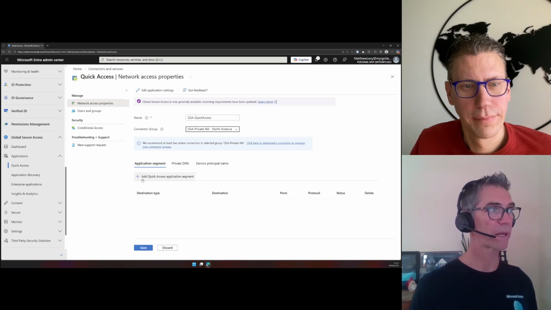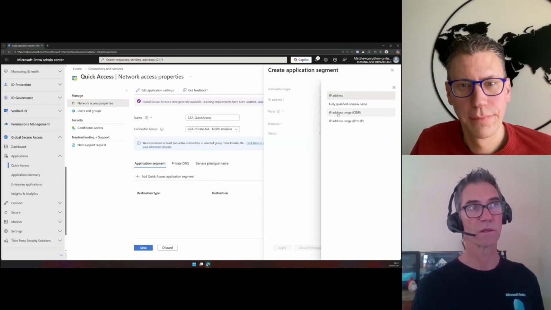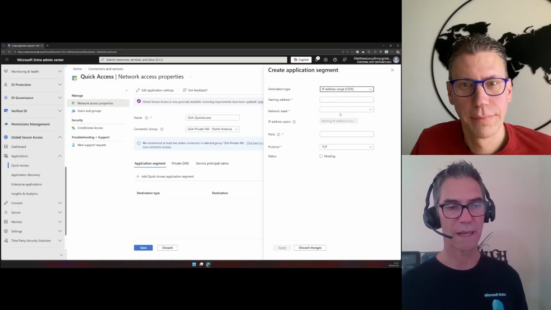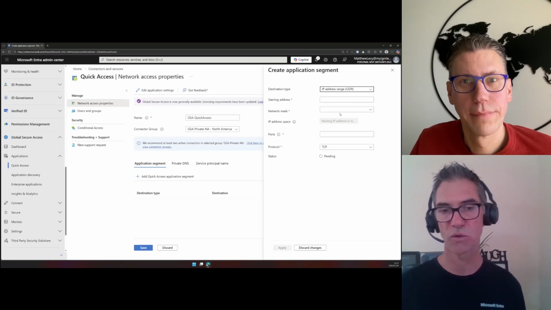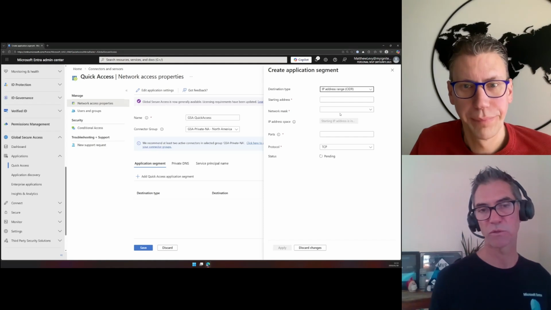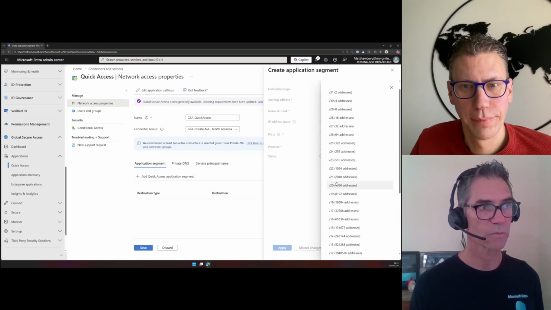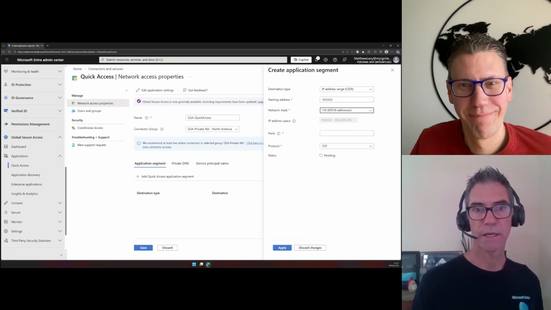The application segment that I need is the network, essentially. So I'm going to use the entire network, which is not really what we want to do in the end. But the reason I'm doing this is so that I can demonstrate I have access to the network as a replacement to the VPN. So my address range is 10, my address space is /16. So it's a lot of addresses, right?